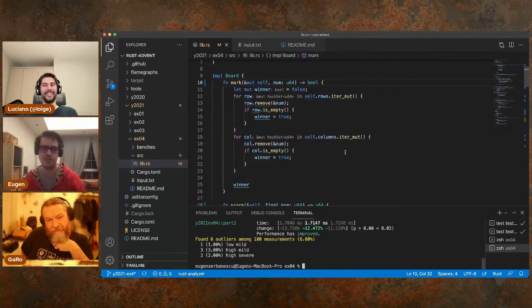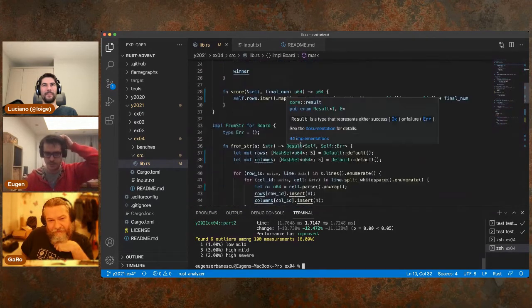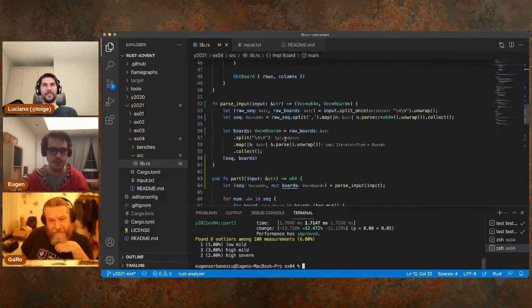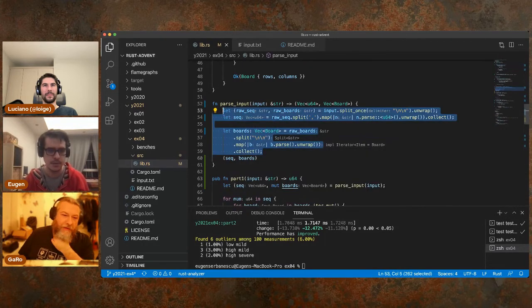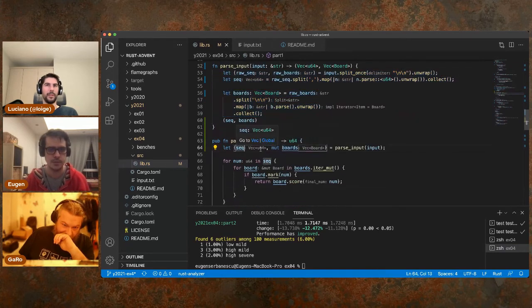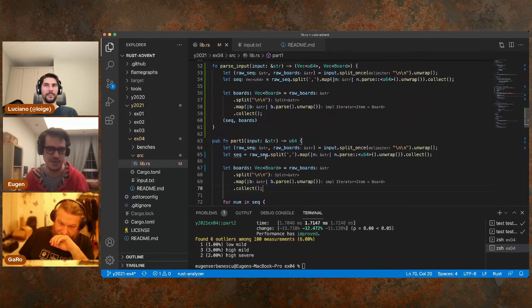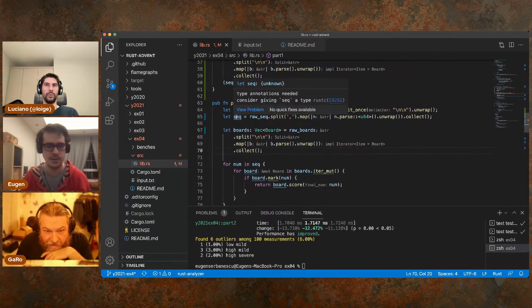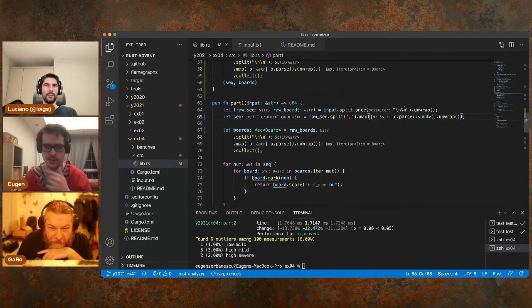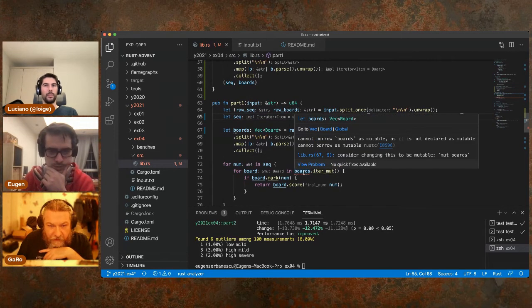Let's try and see if it was the vector. So instead of using the parse input function, we're just going to copy the old code from the pull request at the beginning of part 1 and not call the function. Let's ignore parse input. I can just copy it from there because it's the same code. But this time you don't need to call collect. Basically, remove collect at the end. That's what you want.